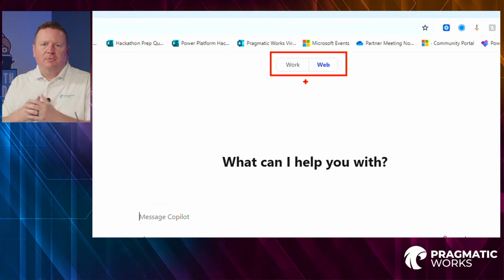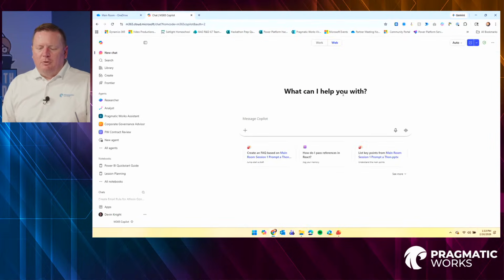You can connect into some things in the web mode as well, but work mode is essentially: look at the information, look at the data that I have stored inside of my tenant, my Microsoft environment, and bring back information from there, versus web, where I can go look at things externally beyond just my tenant. All right, so that's the top thing I'll point out to you.